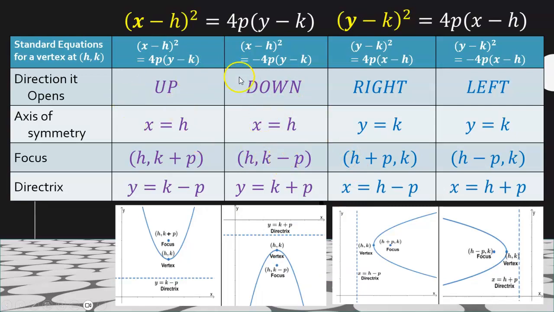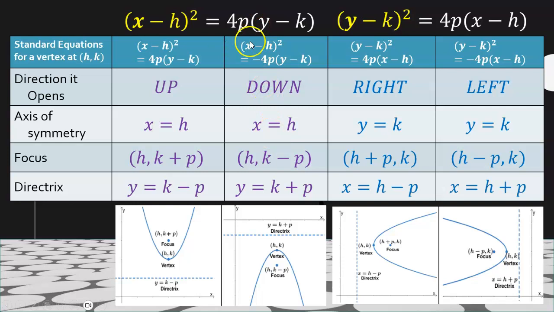So this box might look really confusing, but I'm trying to break this down for you. These first two columns are dealing with this equation, because you're familiar with parabolas that open upwards and downwards. We've seen those before. So when we're dealing with parabolas that open upwards and downwards, we can use this equation. It'd be (x − h)² equals either a positive or negative value for 4p times (y − k). So that's how you can think of it: these first two equations are based on this first one. So if our value for 4p is positive, the parabola is going to open upwards.